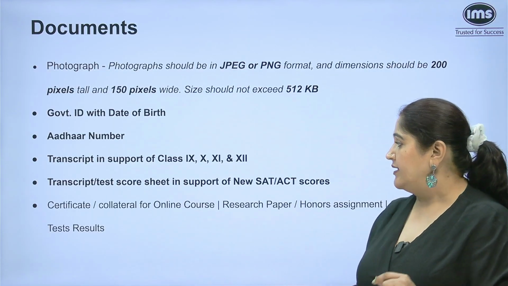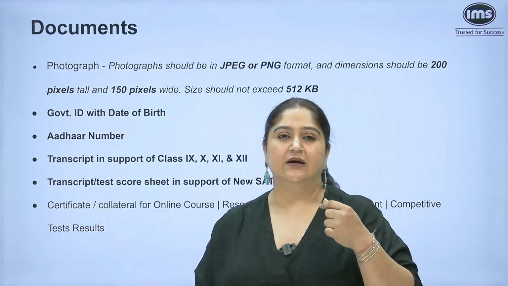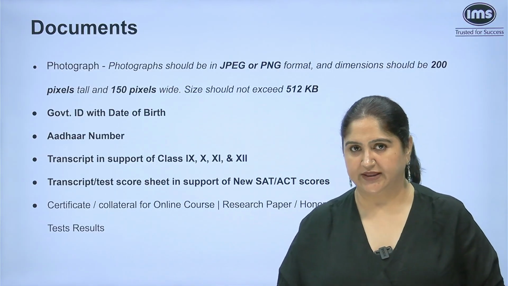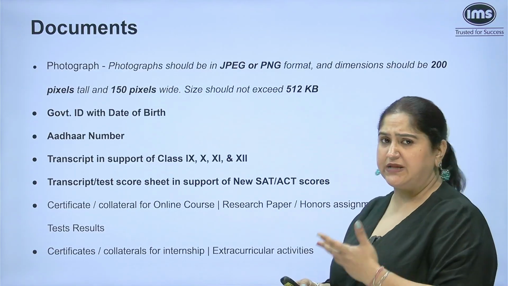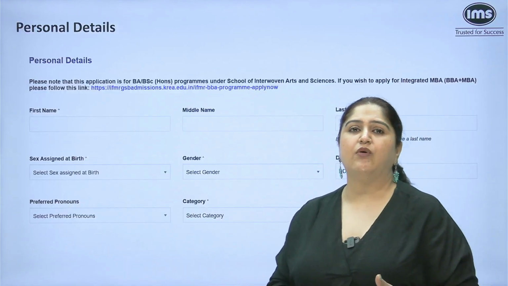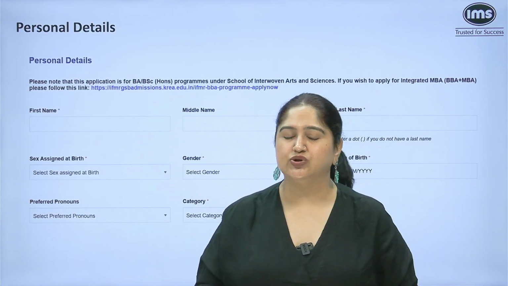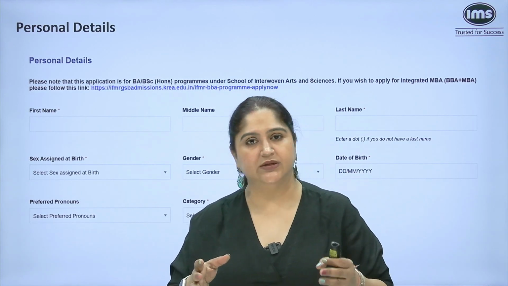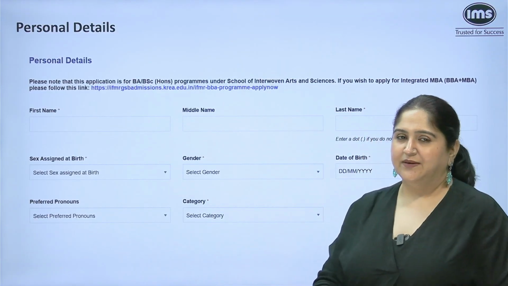Certificates, collaterals of an online program, internships, achievements, any extracurricular activities, ensure you have the certificate with you for the same. And most importantly, certificates and collaterals for internships, as I did mention, and also in case you are highlighting any kind of disability or any kind of health issue, ensure you are supporting it with your proper certificate.